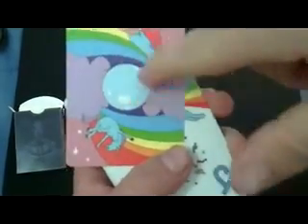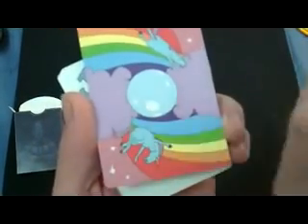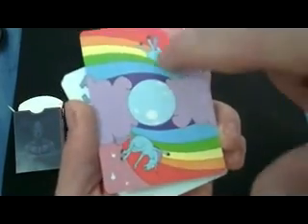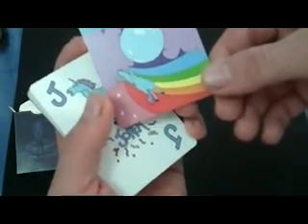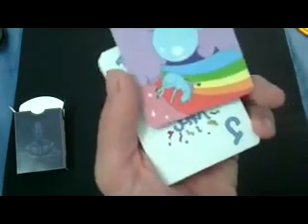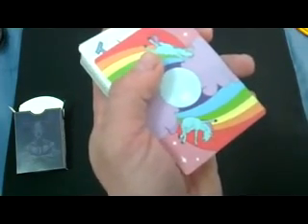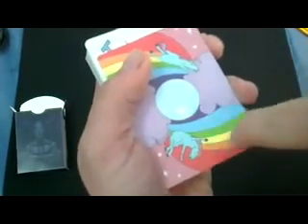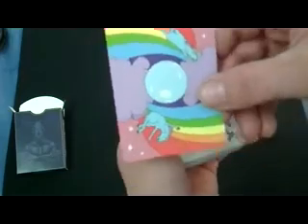You got some purple clouds, a blue circle — it could be like a crystal ball or something. You got some stars in two corners, and then it's a one-way back design. You got a rainbow. This one — he's sliding down the rainbow kind of headfirst, this one is sliding down the rainbow assfirst, and this one is headfirst into a cloud. Pretty interesting, definitely different, and colorful.